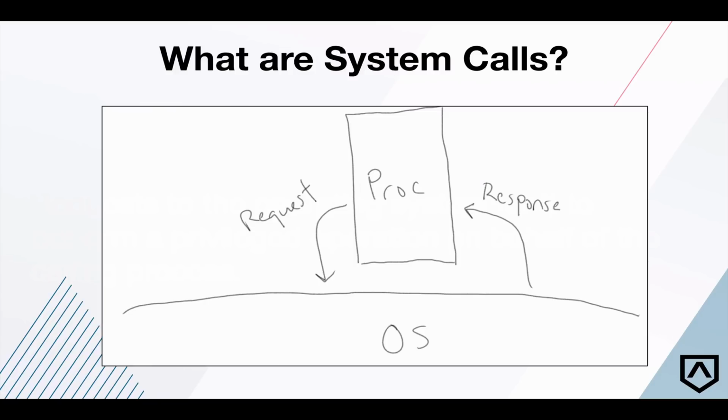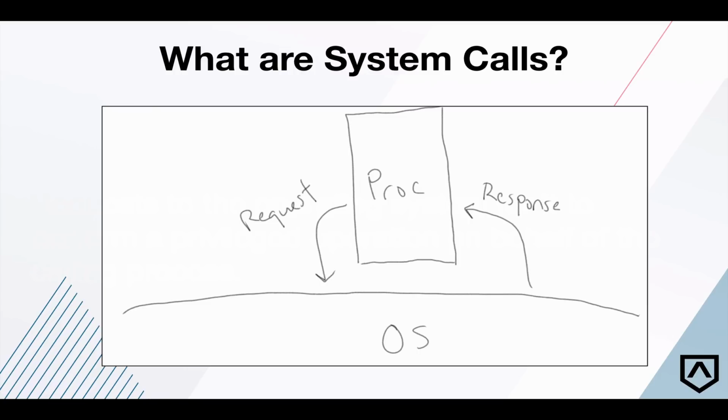And to look at this in terms of a diagram, again, we can see if we just have some arbitrary process, it would make a request to the operating system, which would go and do the actual thing. It would actually do the memory allocation, or it would actually create a new process or destroy an existing process, whatever, right? So just remember that the operating system is what is actually performing that operation on behalf of the calling process. The calling process itself is not performing any privileged operation. It just gets the results back of whatever operation it requested as a response back from the operating system, in a way.